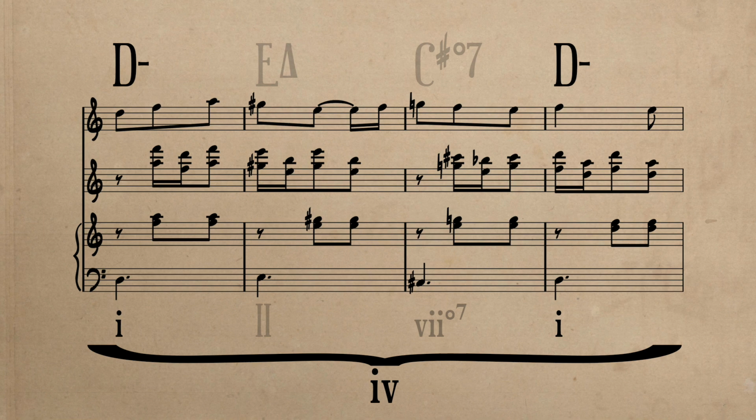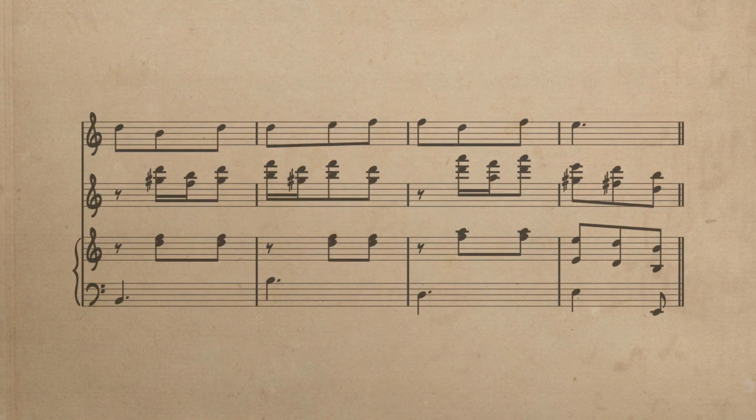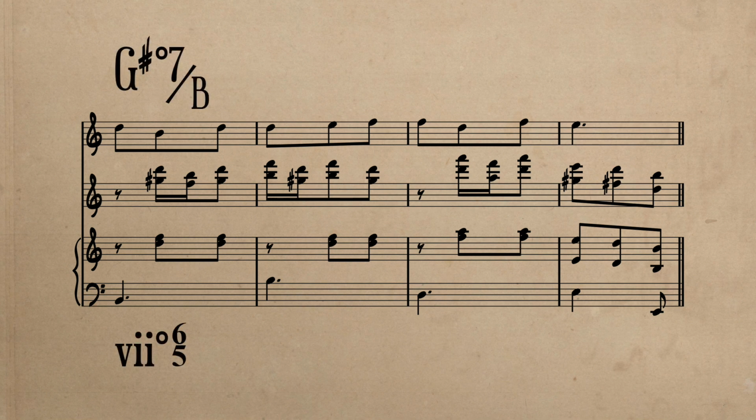Rather than repeat these chords in the next four measures like before, we hear G sharp diminished 7 over B, the 7 diminished 6-5, in measures 17 and 18, followed by D minor, the 4, and E7, the 5-7. In this case, E7 is functioning as a structural 5 chord relative to A, and in conjunction with D minor, we hear the formation of a half cadence.